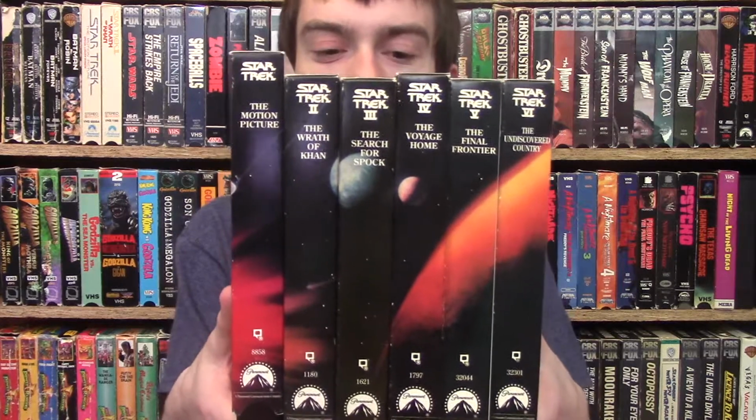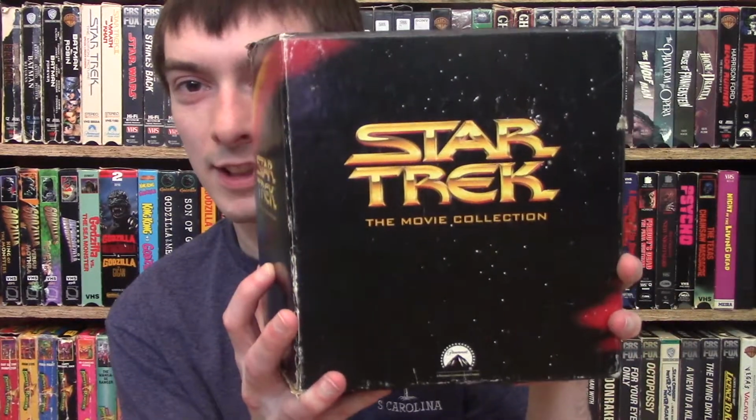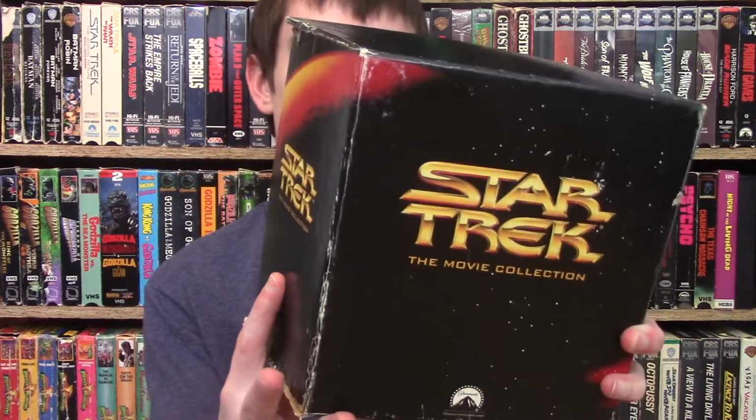Back. And if you put the VHSs the other way, you kind of get this landscape shot, which is pretty neat. I mean, it's not nearly as exciting as the Enterprise, but that's pretty cool. But yeah, this is a really cool set. When I used to have these, I loved displaying the spines like this and showing off the Enterprise, so it's nice to have it back in my collection. I like actually having it in the original box, despite the fact that it's broken, but also the fact that it's a really weirdly set up box set. I just don't understand that design. The design is just so weird, but either way, really awesome.